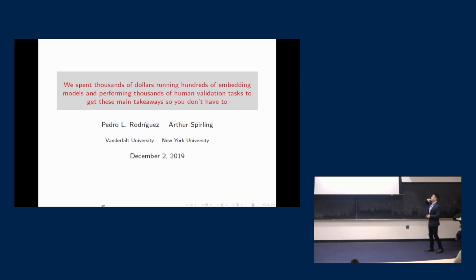This is a summary of what we do in this paper. We spent quite a lot of money and time running lots and lots of models and then having lots and lots of human validation tasks. We hope it's a useful paper, that people will read it and use it in their own work to motivate or justify why they've done things. As always with these things, the first $3,000 was because we were doing it incorrectly. But now we've fixed those problems. The comparisons are correct, as you'll see today.